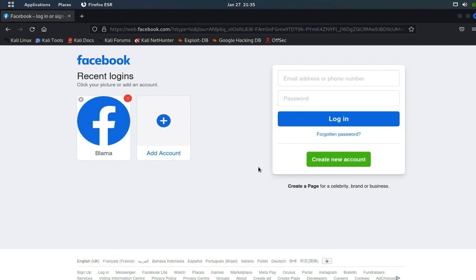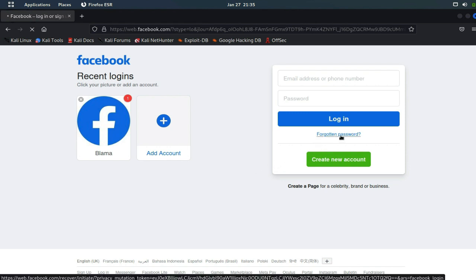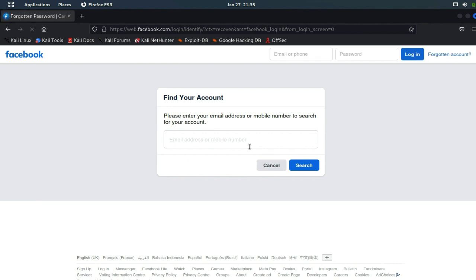So let's start with the first technique, the forgotten password option, which is the most common and easiest technique you can try, since this doesn't require any program or tool. It's just an option that is there even for the real user of the account to make use of. You know, we are humans and we forget sometimes, so it's there in case he forgets his password.